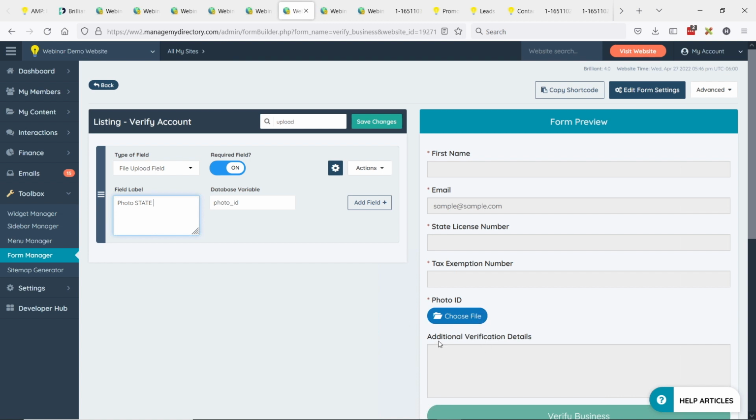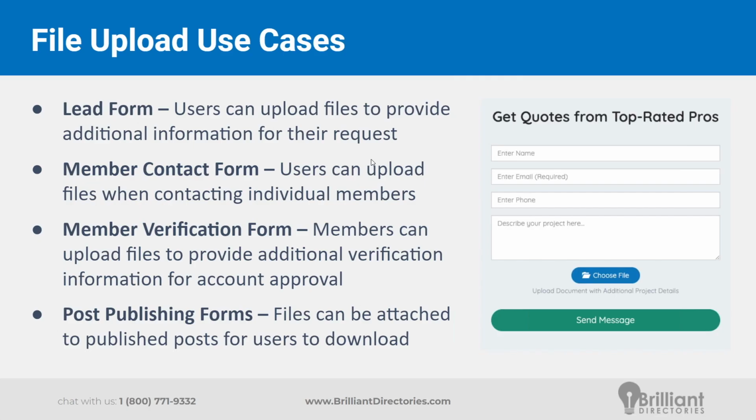Each one is for a single file upload. So maybe you need to have a couple of them on the page, but now you'll receive the file uploads with the leads in the forms inbox. When you receive email notifications, when there's new forms filled out on your site and you get notification emails, the file uploads will be included there as well.